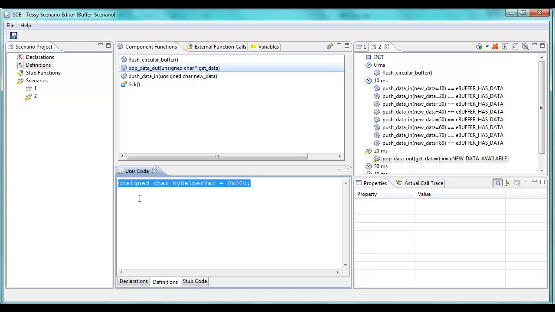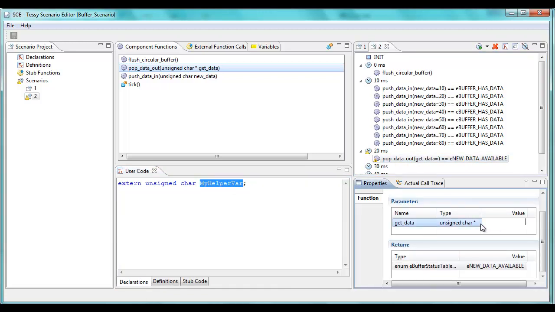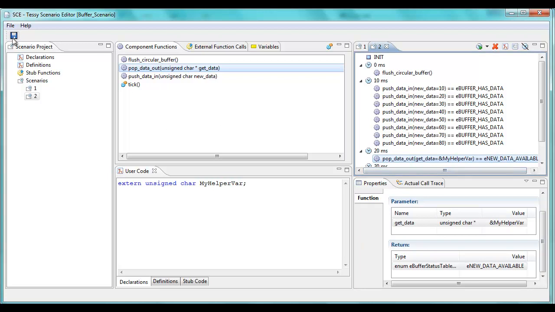Copy that into the declarations box, and it is declared as extern unsigned char my helper variable. So I have this dummy 8-bit unsigned char variable, which I can use to receive the data from this function. I have to put the address of the variable, because it's a pointer, which is my helper variable. Okay, so click on save.